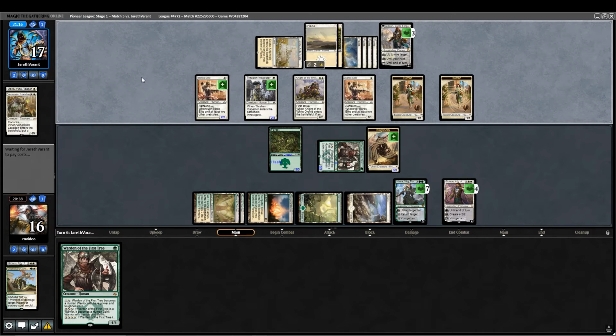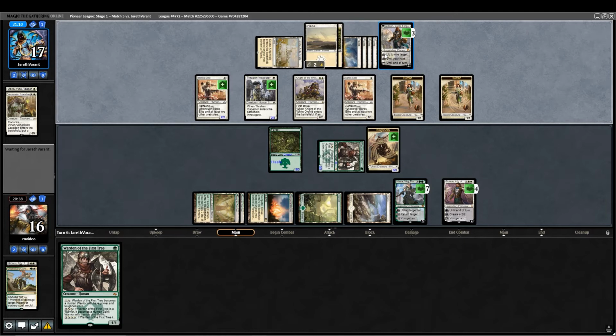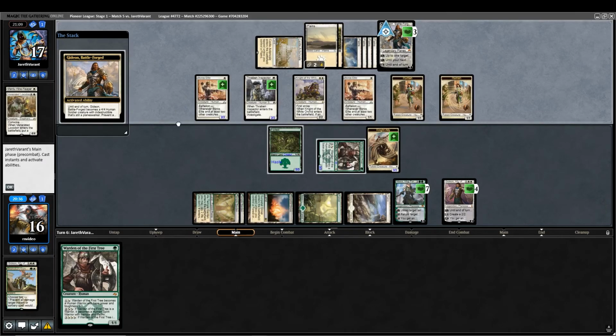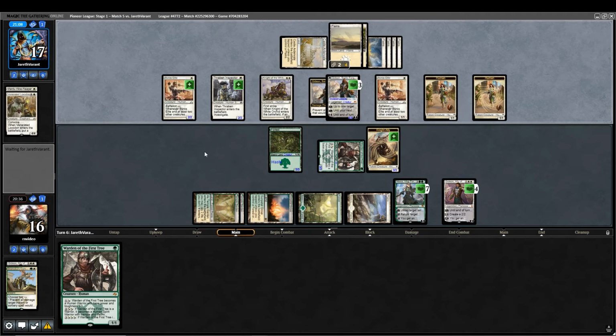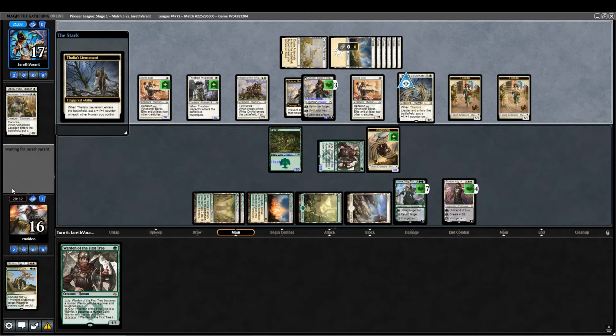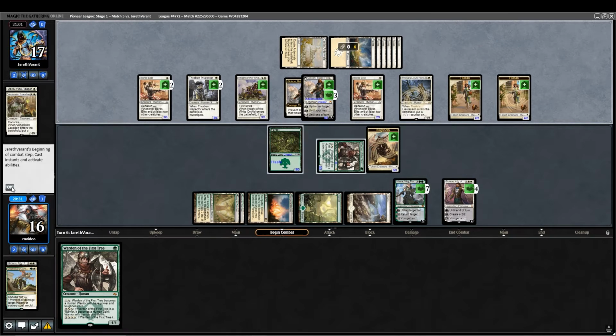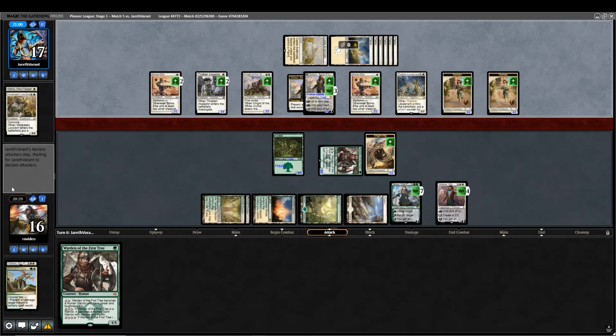Thalia's Lieutenant would be real good right now. They could plus this. And then just make all their humans enormous. Yep. Wow. I thought my last turn was good. They're going to swing in for a whole bunch right here.